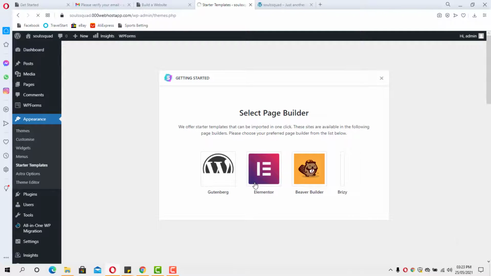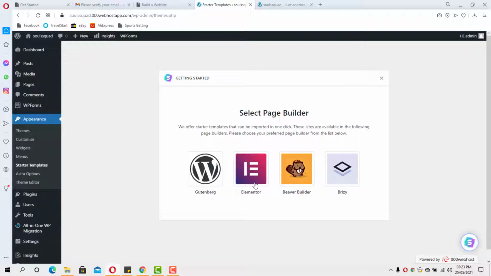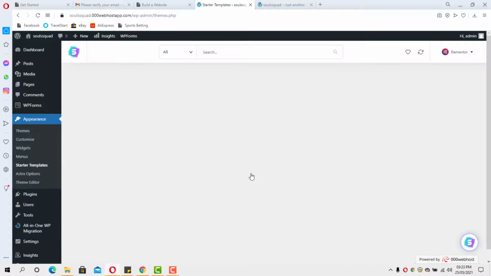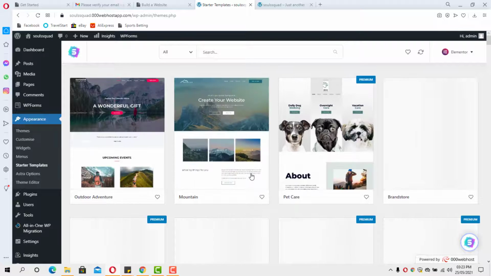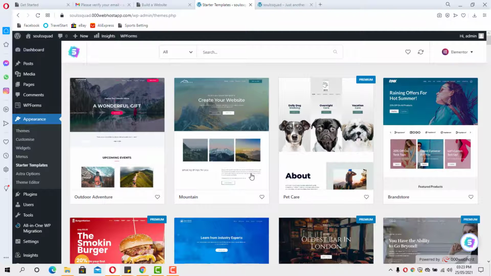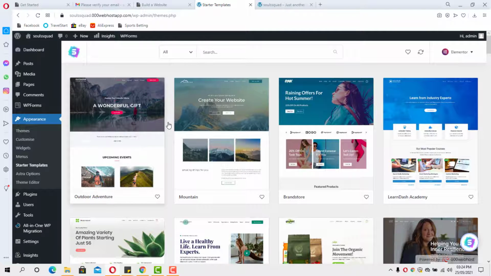This is where we choose which page builder we want to use. But trust me, you want to be spending time with Elementor. Elementor seems to be the biggest and the most acceptable page builder right now. We've got beautiful templates here that we can easily install. But before we get too excited, you can come up here and select the free version alone, so we want templates that are free, not the premium ones.